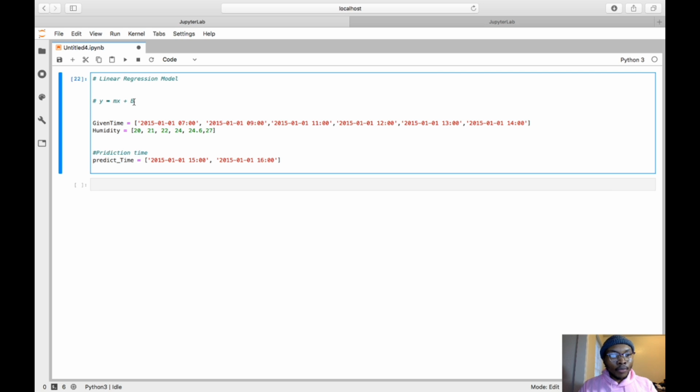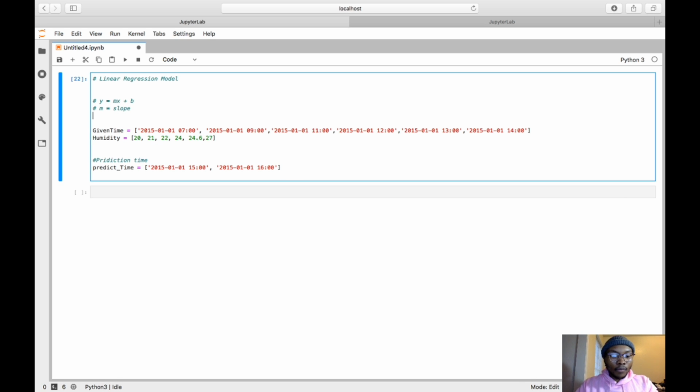It's still the same thing. m basically represents the slope, and b or c represents the y-intercept.